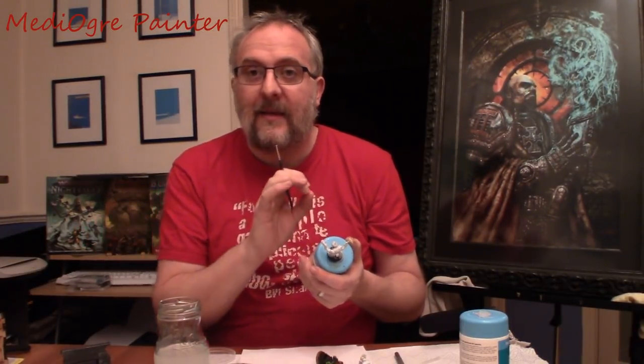So what you want to do is you'll go through your 10 miniatures, and you'll do all of the skull motifs and the bits that are that skull color, and then you will clean your brush and change your water before you move on to the next color.